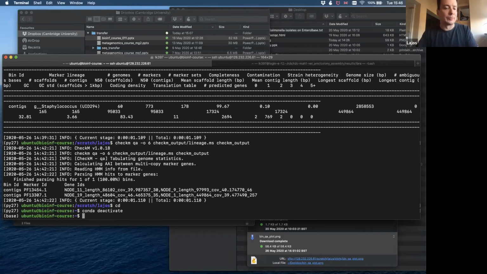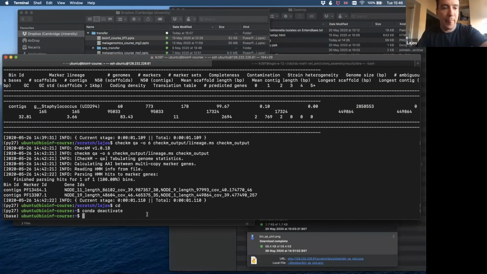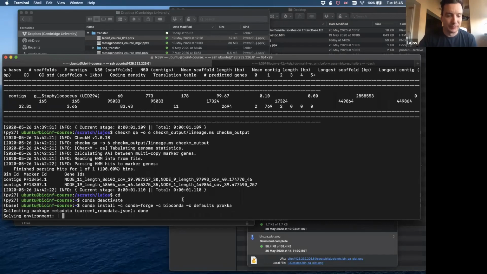And so we have to get back the base in front of our command prompt. And then just simply copy and paste the conda install line. This will take a few minutes, maybe, not too much.